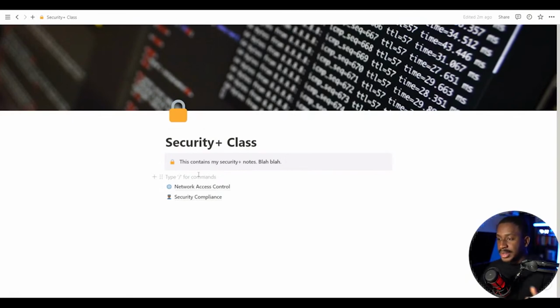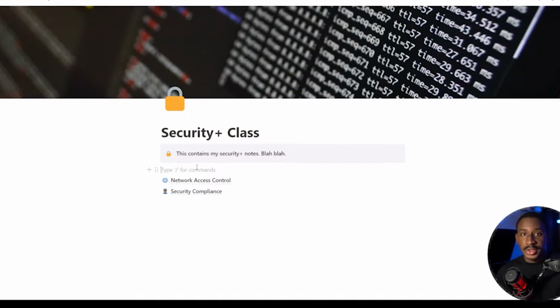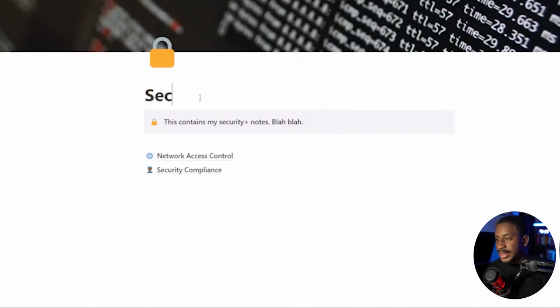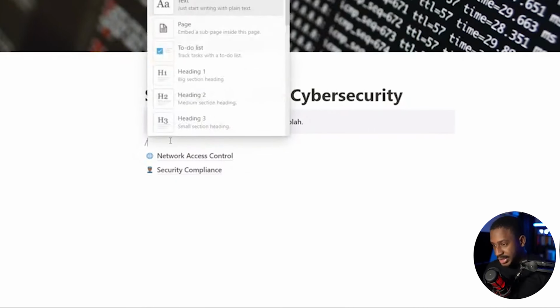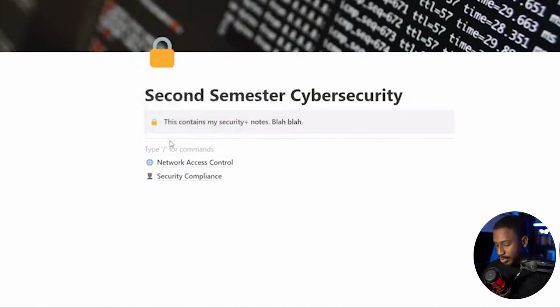Then you can also divide things in your notes, for example, right? So let's say this was not for Security Plus class. This was for second semester cybersecurity major or whatever, and I wanted to divide this into various course types, right? And this is just an example. You can apply these same concepts to your various notes, right? Let's say you're studying for a certification, and it has different sections. You can divide it, right? So there's another thing you can use, which is called a divider. Once again, use a slash and then search for divider, and boom, divider.